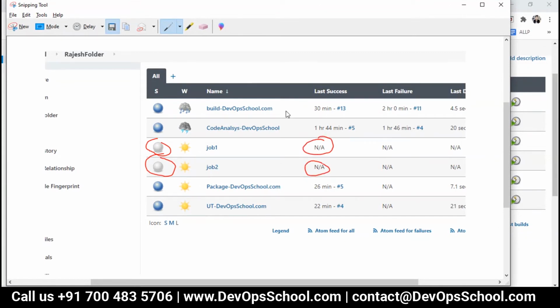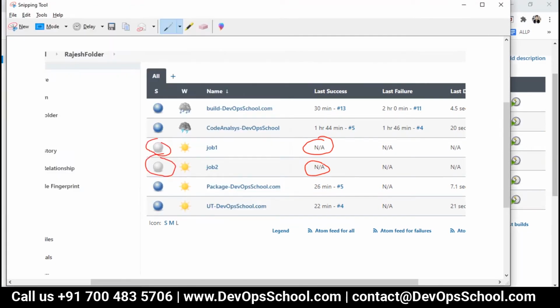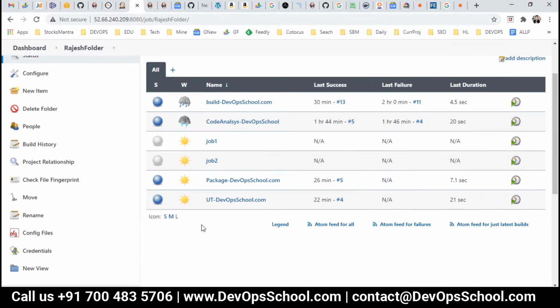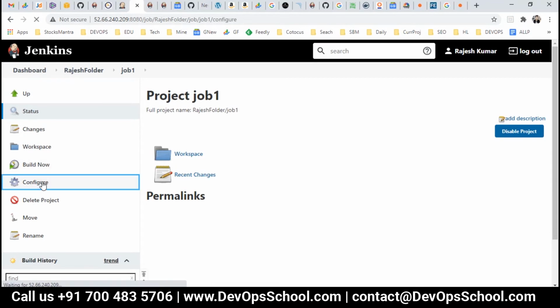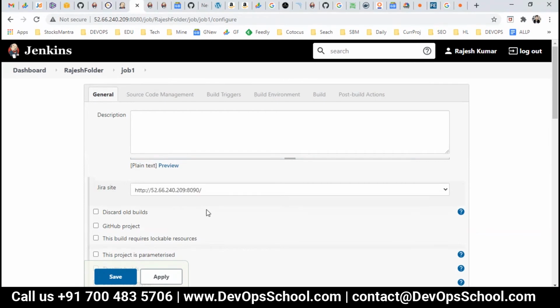Okay, so now what I'm going to do is, in job 1, I am going to set, remember job 1, it's loading, under this trigger.